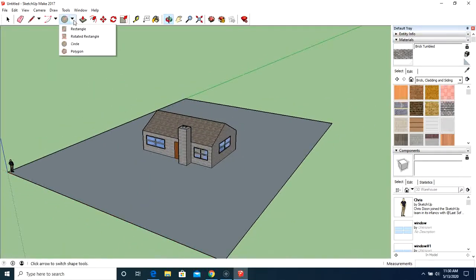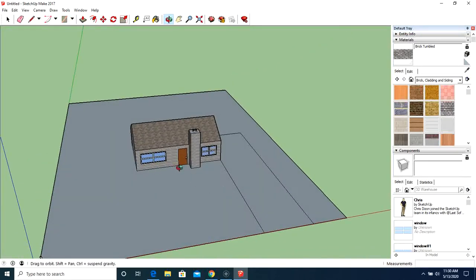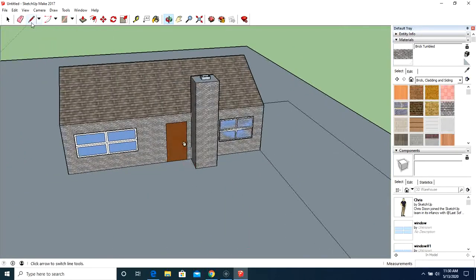Okay, so let's do the driveway. And we'll create our sidewalk. I'm going to start with a pencil going straight out and going straight over. There's no specific size for this, so more or less you can just do what looks the same.